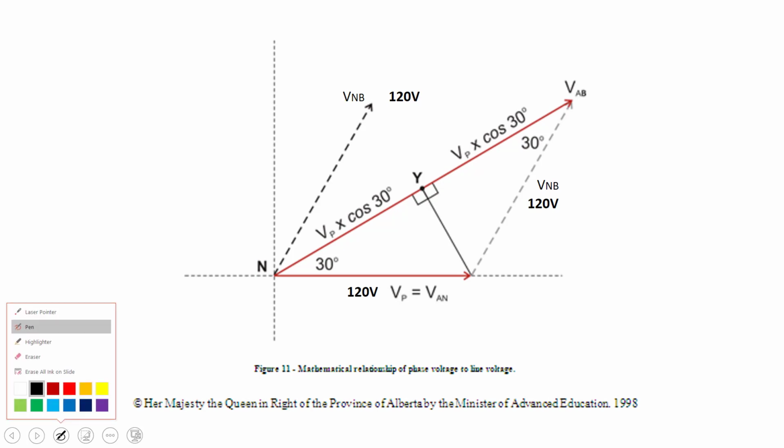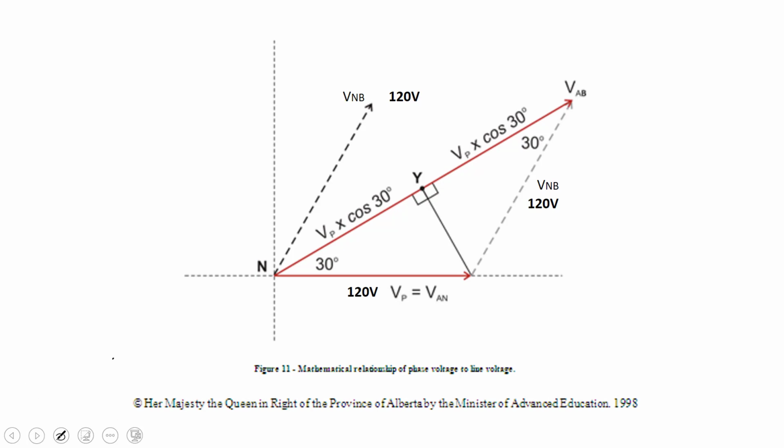Essentially, you take the tip of the first vector and move this over until the tail of the next vector is there. So the tail is here, and then the tip of it is right there. So over and then up 60 degrees to there. And then we draw a line all the way across. That's our resultant vector when we're adding these two lines. So that's our line voltage in that case, voltage VA to B.